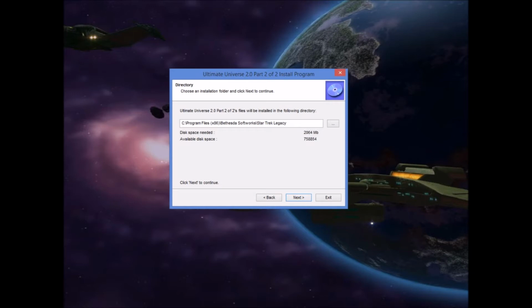It downloads. And then you're still not done, because they released a patch, the Ultimate Universe 2.2, which slightly improves things. I'm not sure how much, because I don't think I ever ran 2.0 by itself, and if I did, I really don't remember it. But yeah, you're going to want to run the next file you downloaded.